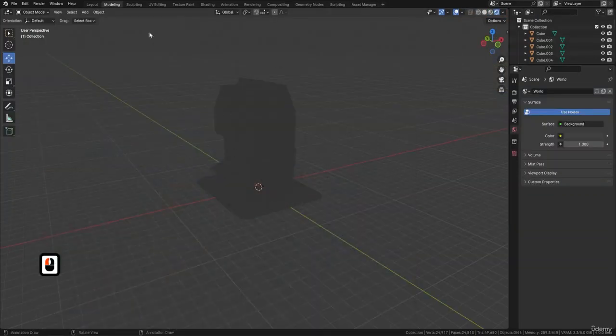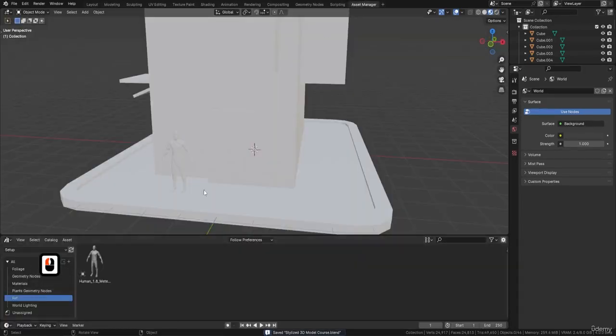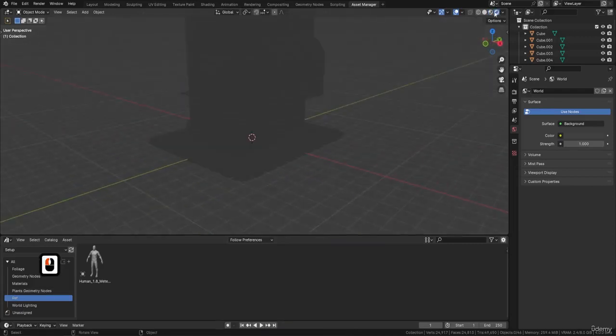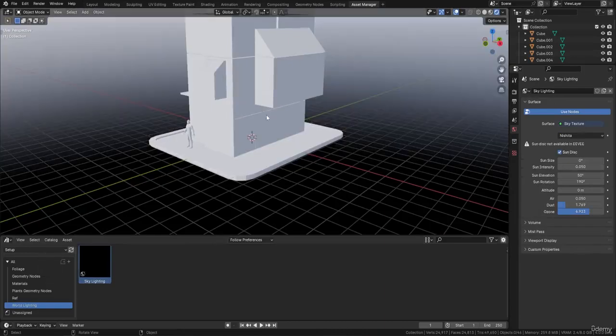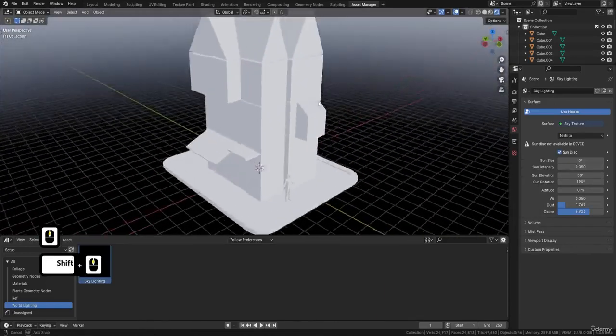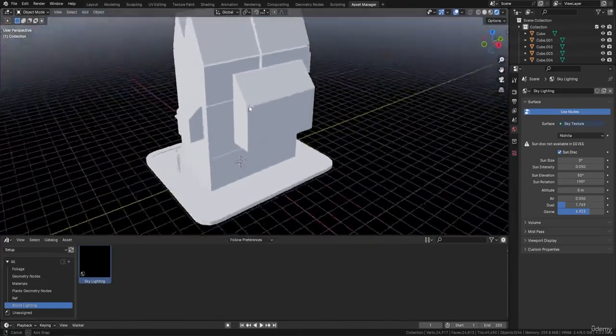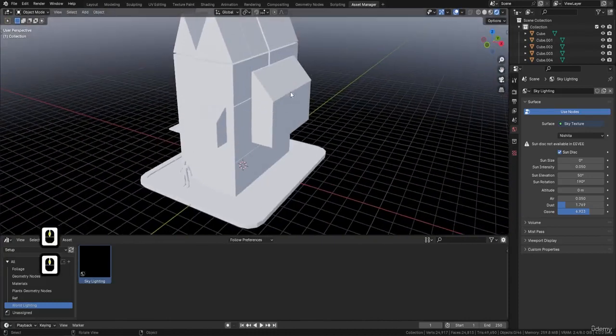We can come back to our scene and click file and save. And hopefully then, if I go to asset manager now, this is actually updated, which it is. Now at the moment, as we can see, we've got nothing on. If we come to world lighting, we've got our sky lighting, drag, drop it in place. There we go, all set up for you. And now we can really see what our actual building is going to look like. Looking pretty nice, actually.